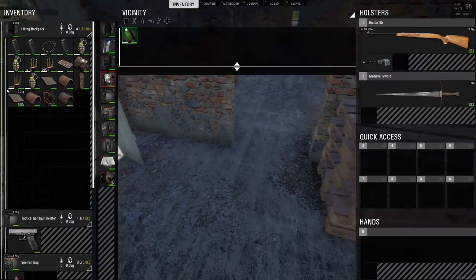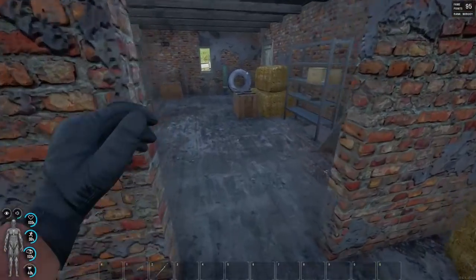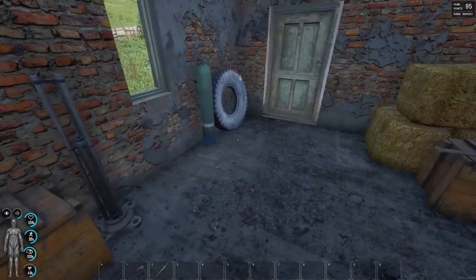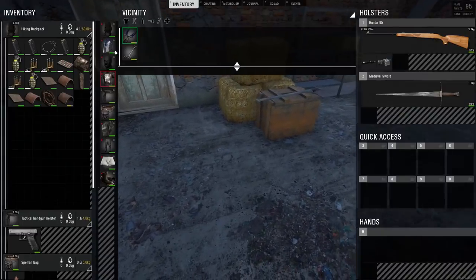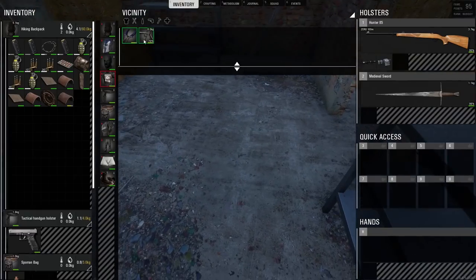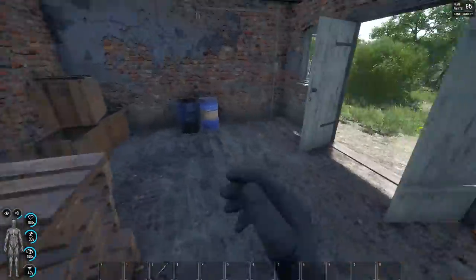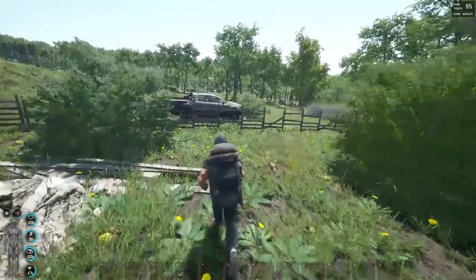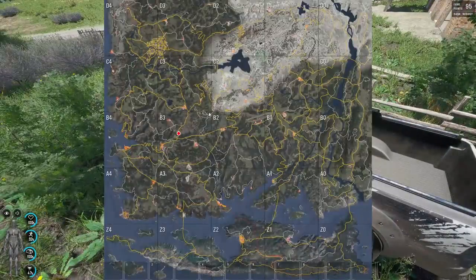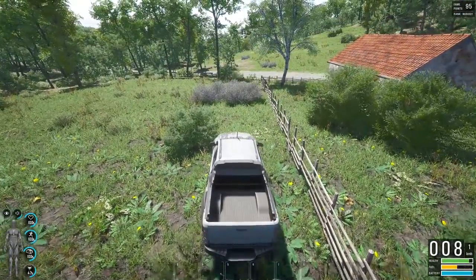Right, metal. Thread. Metal. Hat. Metal. Not metal. No metal. God damn it. Wait. No metal. Metal? No metal. Okay. Seems like we're going into town for it. Let's go into the town. Let's go into B3 town. See if we can get ourselves some metal.